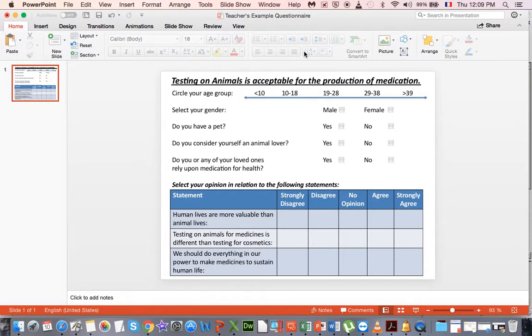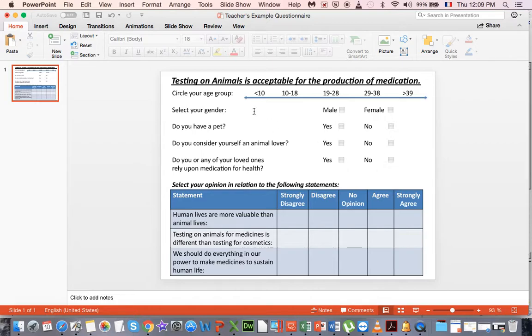Okay, so this tutorial is just going to take you through the basic steps of setting up an Excel spreadsheet in order to collate the results of your questionnaire. Here I have my example questionnaire, and I've only got a selection of questions here. You should probably have a few more questions than myself, and you might have some different variety of ways in which those questions are going to be answered.